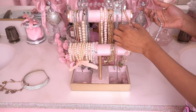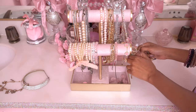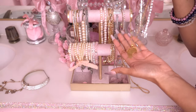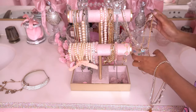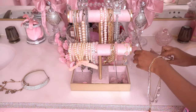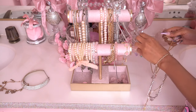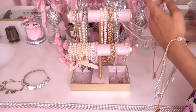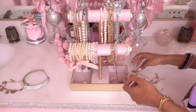It's just tarnishing, babes. Like, what, this? Oh, y'all. Oh, see, this is a mess. This is okay. Anyways, my little Africa necklace, we're keeping. Are you kidding me? And then my Z necklace just fell. And it's the cause of a lot of trouble. Oh my God. No. Don't come off of here. Is it this or is it this one that's causing a lot of trouble? I don't know. This Z, we're gonna keep it, of course.